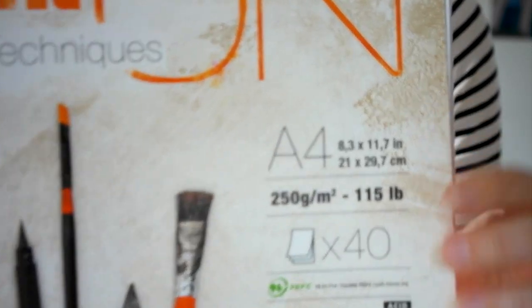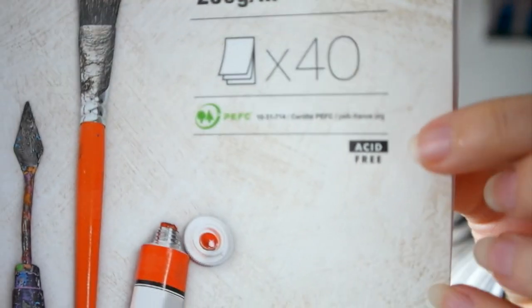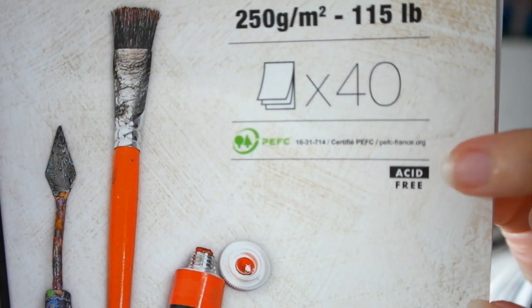When you buy paper, make sure that it says on it, acid-free. That's the best paper to invest in. Also, it has to have a certain, as I said, thickness to it. So mine is 250 grams. That's not too bad.